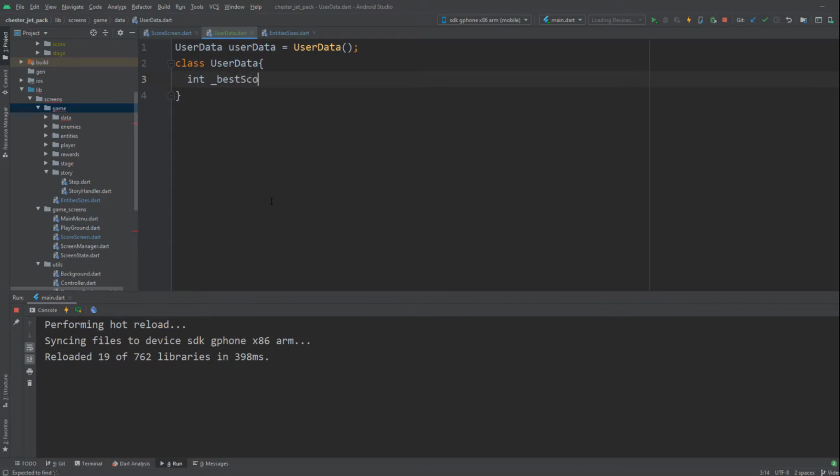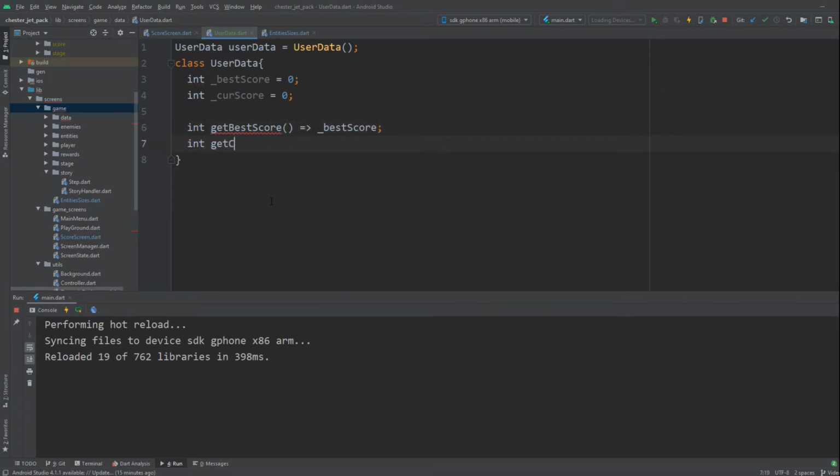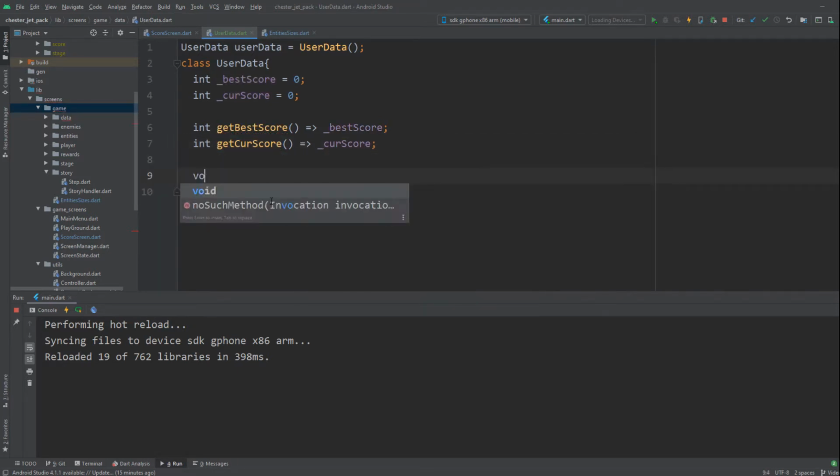Naturally, the user data will have two integer member variables, one for the best score and one for the current score, and we'll need to implement the get methods for them. Whenever we try to set a new score, we compare it against the best score and set the members accordingly.